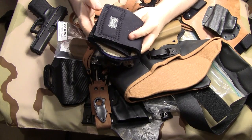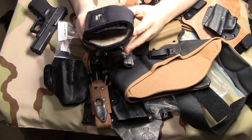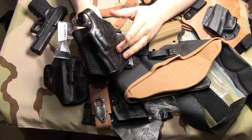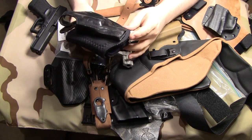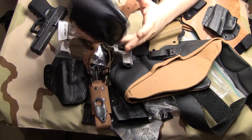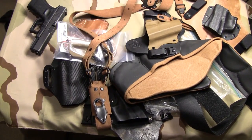Definitely. This was actually made for the FBI, and guys wanted an ankle holster that they could use for extended long periods of time on the job, something that wouldn't become uncomfortable, and something that was nice to have on. And I'm telling you, guys, it is like having a little glove around your ankle. Very comfortable. Highly, highly recommend that if you want to go ankle.